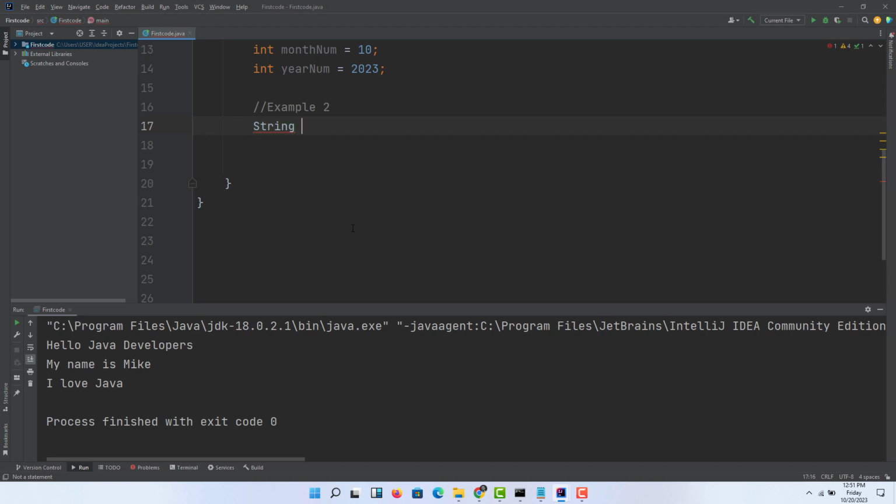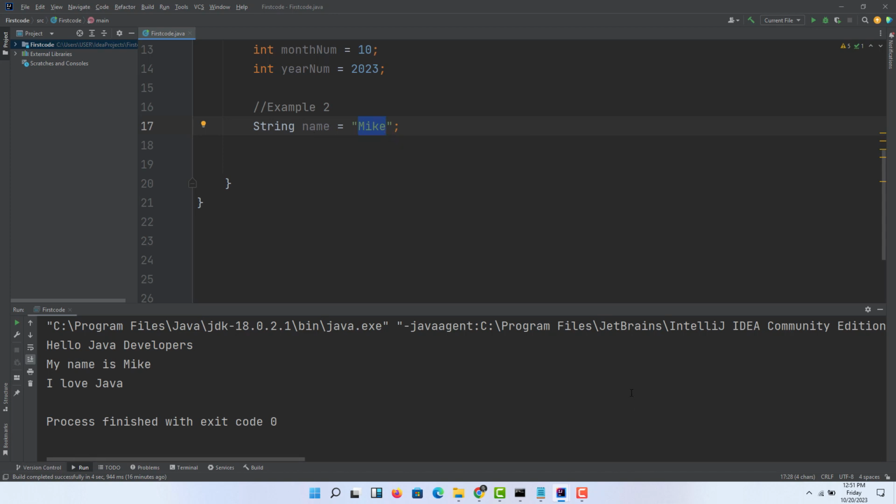So I'm saying String. In this case, I want to say my name equals, I can say Mike, and then I close the bracket. Remember, this is the type, the string. This is the name of the variable that I store in it, and this is the value inside the variable called Mike. So look at a variable as a container, like I said, where I kept Mike. So the container is named name, and then I kept Mike.